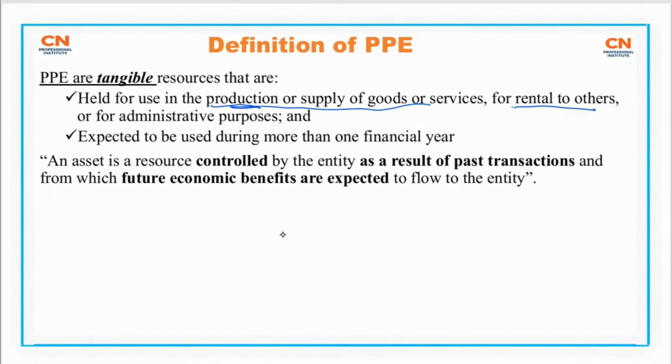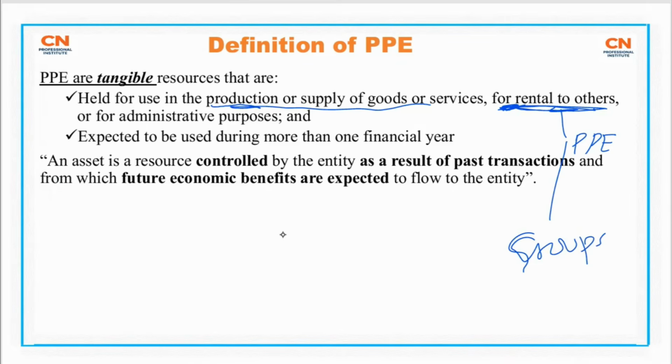So if you are looking at a group, where we have parent and subsidiary, if one party in the group leases to the other, from the perspective of the group, it is still PPE because we see members in the group as one. So the parent and the subsidiary are seen as one. And therefore, if there's any rentals or any transfer of PPE between them, we still see that as PPE, not investment property or leases, right? When you read the standard, you see that properties rented to others, we still refer to them as PPE, and that's the reason. This is normally for group accounts. Don't worry, we will look at consolidation as well.